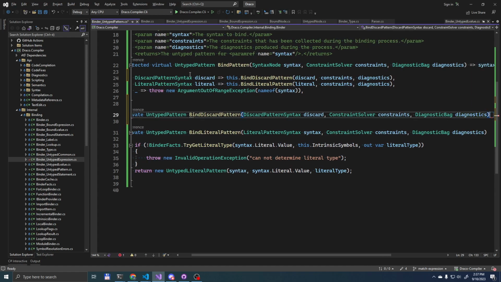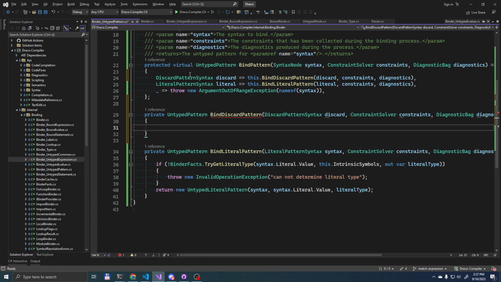Now, I think that this is going to be a bit harder to bind because patterns require a value, and I'm not entirely sure what to assign as the type.